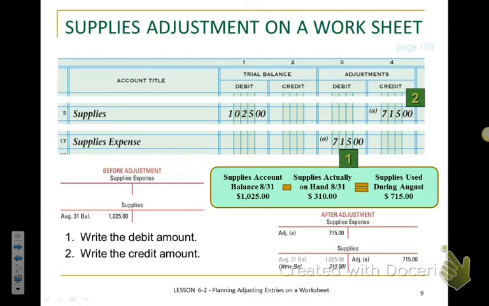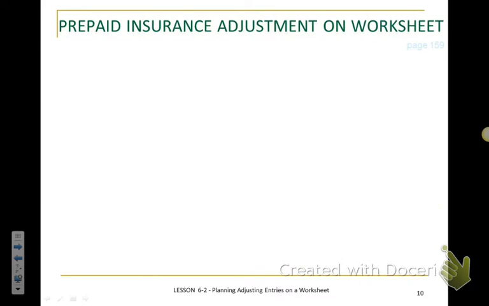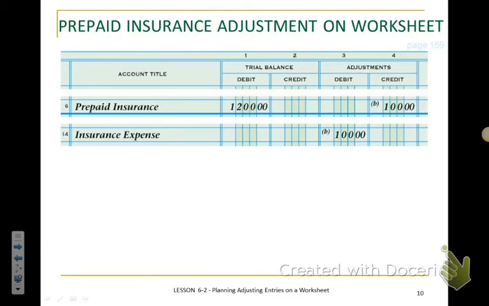So we're going to write the debit amount, write the credit amount, and then label the two parts. So you're going to do a label A and A, so that you know later on when you do your journal entries that these are going to be your journal entries. I don't think that Aplia, when you do this, lets you do those A's and A's, if I'm remembering correctly. But just keep that in mind that you would normally label them.